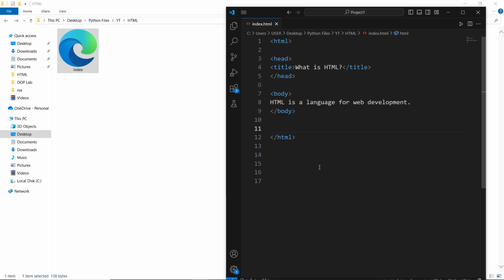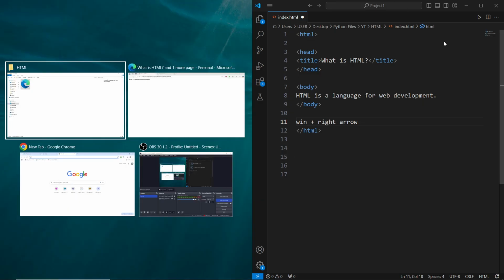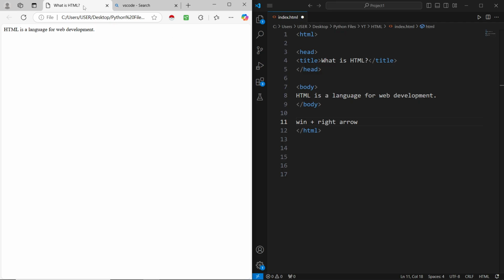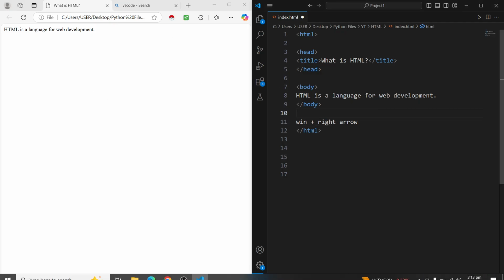The way to do this, if you're on Windows, is to press the Windows key plus the right arrow, and you can see it's fixed to the right side of the screen. Now I'm going to open up the browser on the left hand side. Now we're using split screens, and this is going to help us a lot, so we don't need to minimize and maximize. We can just see our changes right here.